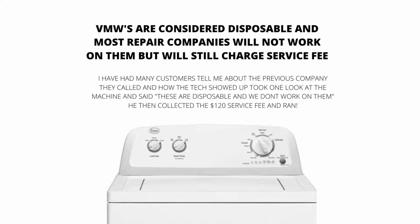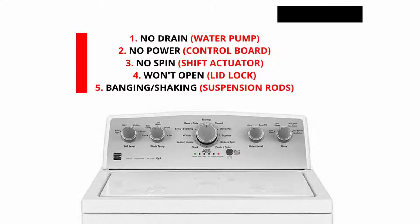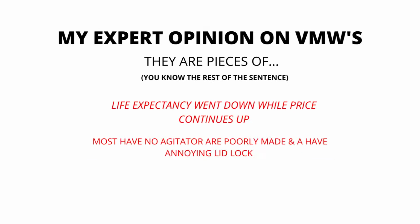The main parts of a VMW are the lid lock, water pump, suspension rods, shift actuator, and control board. 99% of repairs done on VMWs are on these 5 parts. Here are some of the main problems and related parts with VMWs. Won't drain, water pump. Won't turn on, control board. No spin, shift actuator. Won't open, lid lock. Banging or shaking, suspension rods.